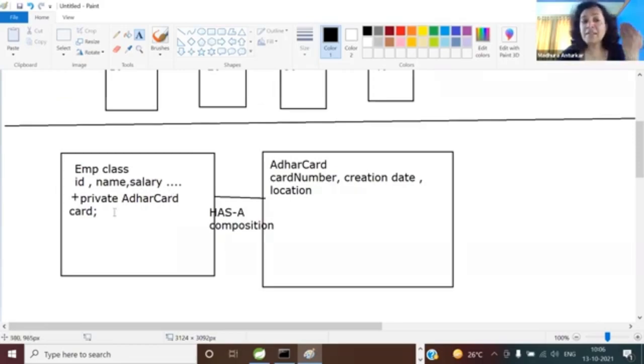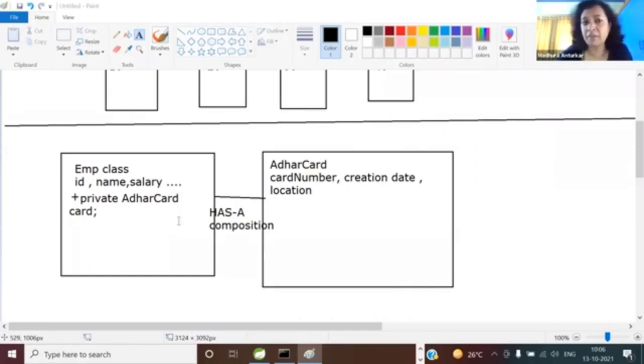Is this Aadhaar card a reference or is it an object? Yes, make it a data member of the class. It is a reference. So it will contain the pointer, and then we will create an Aadhaar card object and link it. So this is your has-a relationship. I'll repeat the last two statements.